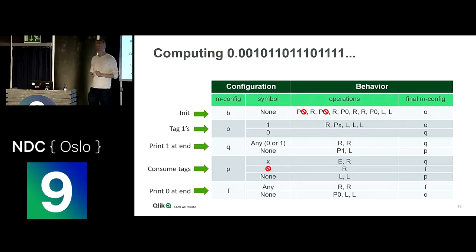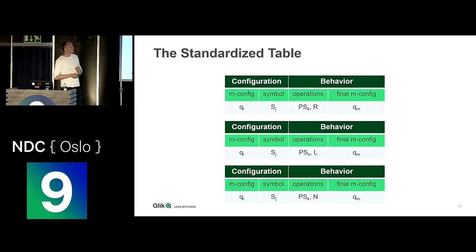And he shows that it's possible to have all these tables, all rows of a table, fit into a very small pattern. It can fit into one of these three types of rows. So what we do here is that we have a certain state, which we now denote Q_i, just for an index there. We have a certain symbol, and then we print a certain symbol as well. And then the final thing is that we move in a certain direction. So all these different types of rows are identical, apart from the way the head moves.